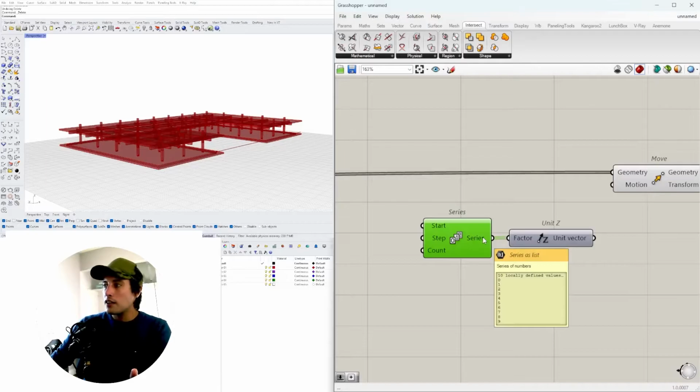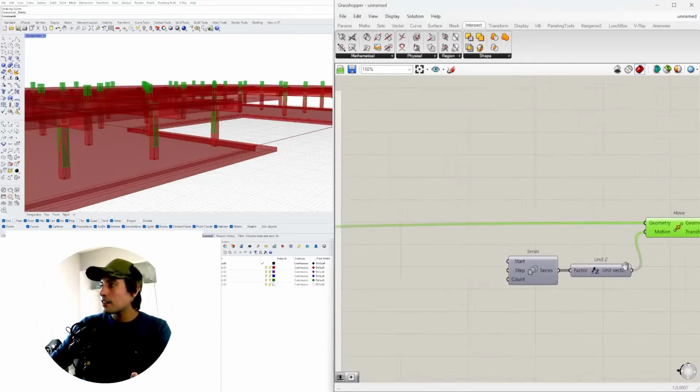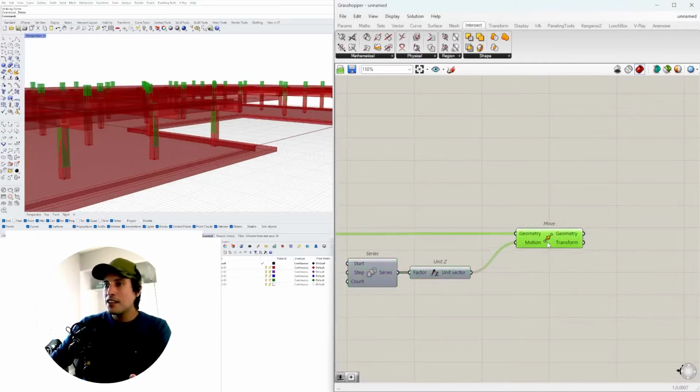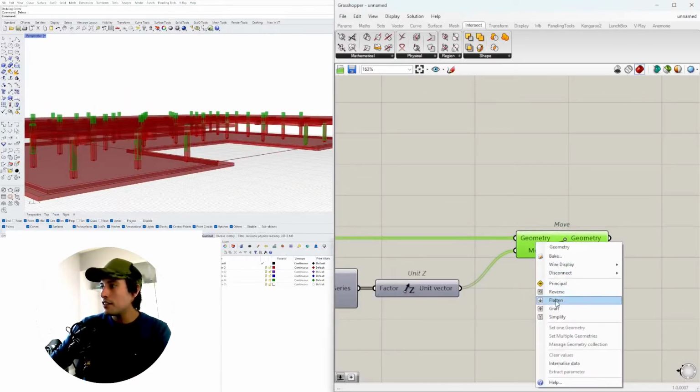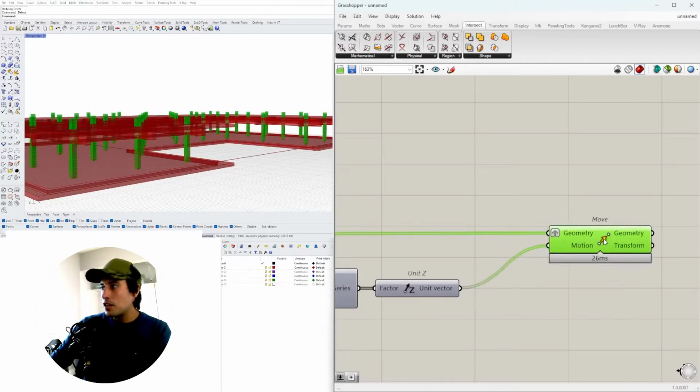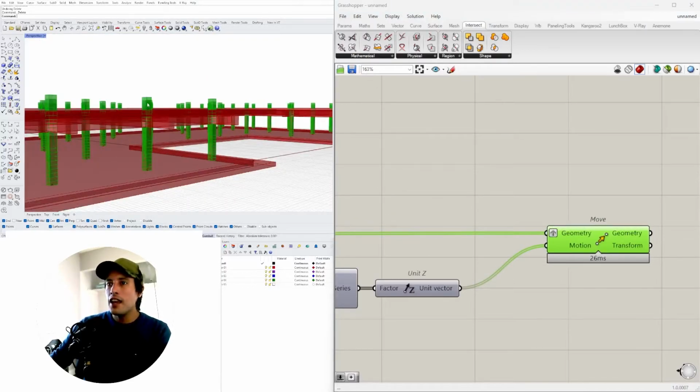So it will create a 0 to 9 list of points that we can plug into the motion. But notice that what's happened is we've just created, let's go here to graft. That's what we need to do, is graft it so it does it to all of them. What happens is it's created 10 copies of the array, step by 1.